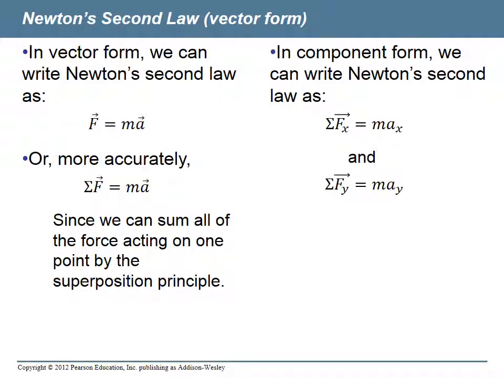If I wanted to do it in components, I can also break the forces into components. So we can write the summation of forces in the x direction is equal to the mass times acceleration in the x direction, and the summation of forces in the y direction is equal to mass times acceleration in the y direction. And this is what we're going to use the most. You'll be given this on an equation sheet, but you should know that you can break it apart and find your x and y components, because we can do that with everything that we're dealing with pretty much. So this is going to be the easier way to do it. Break everything into its components, find out our summation, find out our accelerations, then we'll put it back.